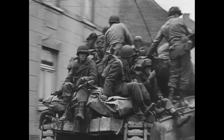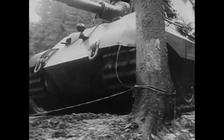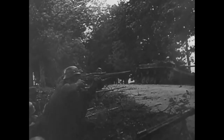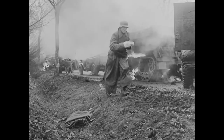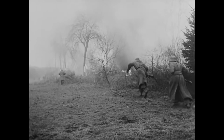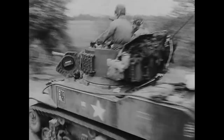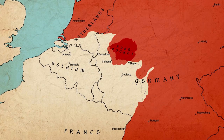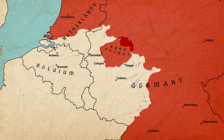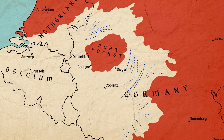The date is the 3rd of April, 1945. In the final months of World War II on the Western Front, the German Wehrmacht is in disarray. With Central Command increasingly fragmented and ever more units surrendering to the advancing Allies, the Third Reich is rapidly losing vast swathes of territory within the borders of Germany itself. In early April, Allied armies succeed in encircling over 300,000 German troops in the Ruhr Pocket, suffering only 10,000 casualties in the process.